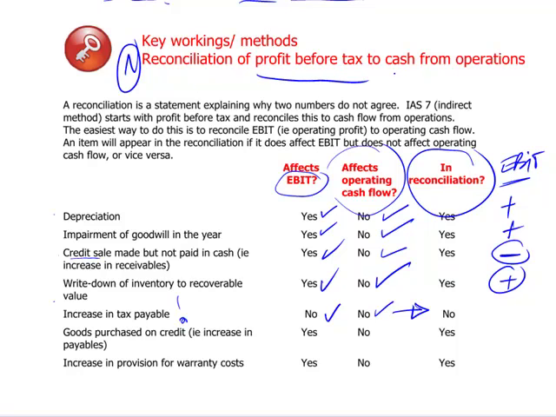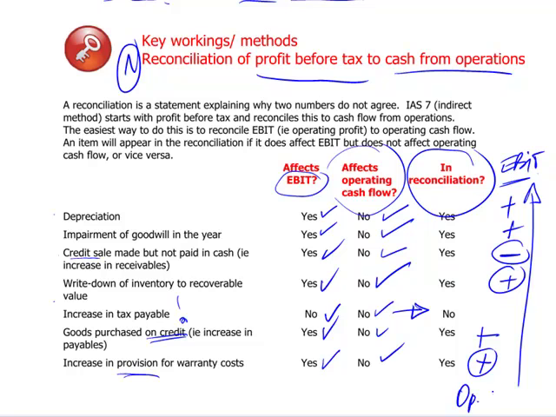What about goods purchased on credit? Whether you purchase on credit or cash, it's included in Earnings Before Interest and Tax. However, because it's a credit purchase it's not impacting operating cash flows. Therefore it is an adjustment — the purchase was a minus in EBIT, so now you make it a plus. What about an increase in provision for warranty costs? It is included in EBIT, but provisions have nothing to do with cash flows. An increase in a provision is treated like an increase in a liability, which is good news — so it's a plus. These are the signs of your adjustments to EBIT to get to operating cash flow.